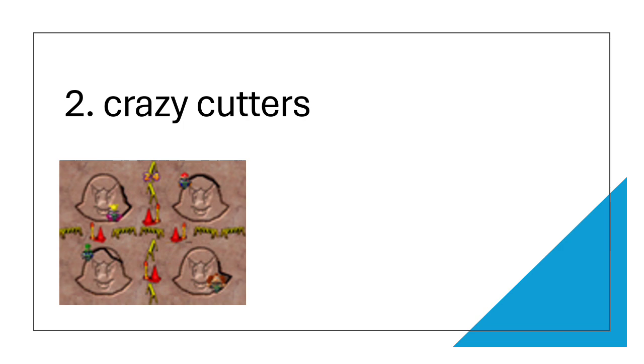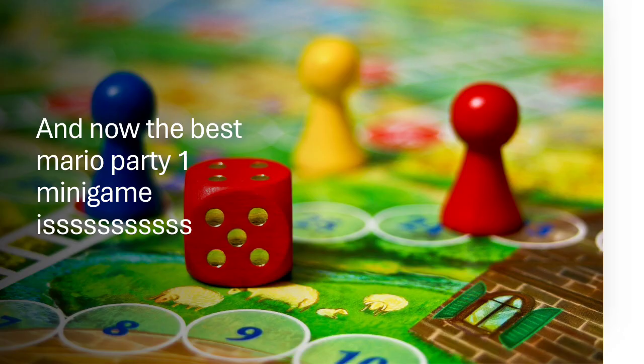And now, the number 1 best Mario Party 1 minigame is... Shy Guy Says. Yep, that's right. Shy Guy Says has always been a good minigame. It's still fun in any version. The retro version's fun, this version's fun. Shy Guy Says is a very awesome minigame.